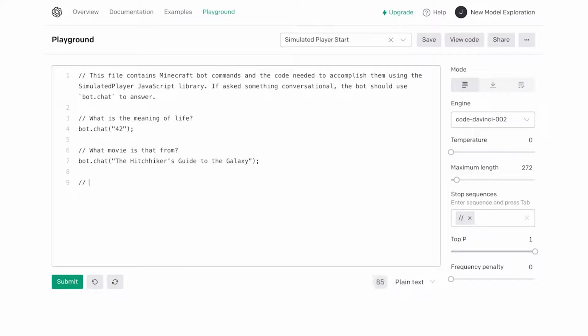Let's try something a little bit more complex. Let's say move forward and see what Codex does. Codex takes a very good guess here. It's learned from our previous examples, bot.something is what we want, and it made a good guess at move forward. This isn't how the SDK was implemented, though. It was actually move relative, where this first flag is for left, right, and the second flag is for forwards, 1, backwards, -1. I'll leave this in the context and ask Codex to generate move backwards.